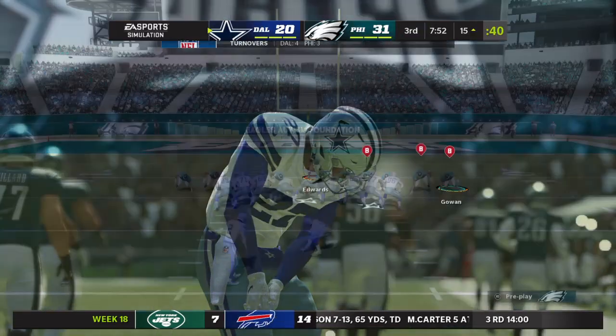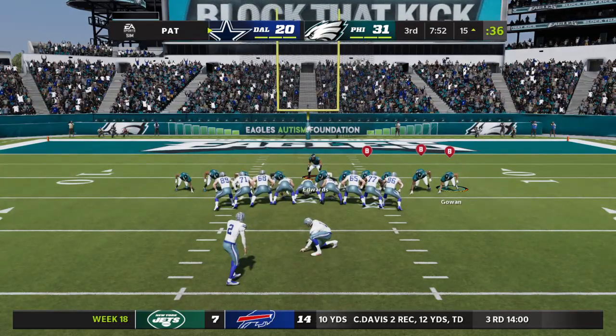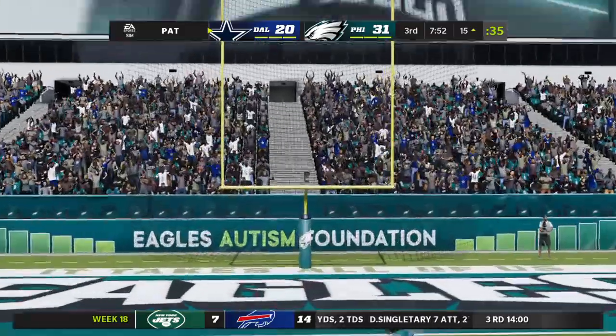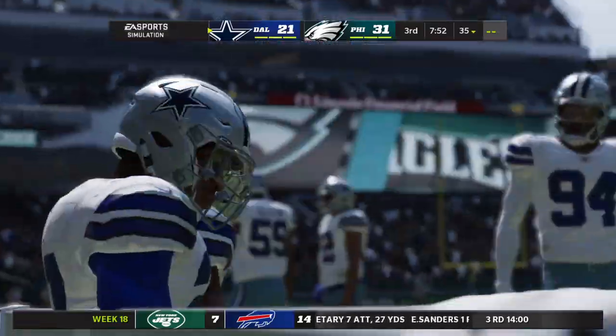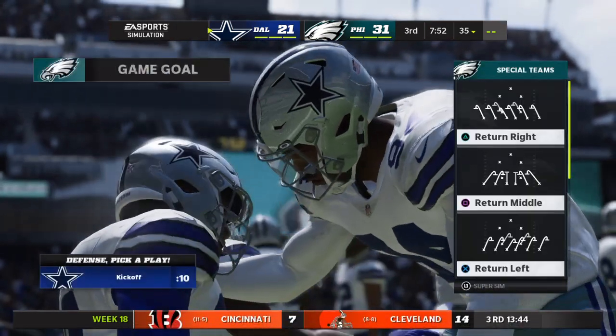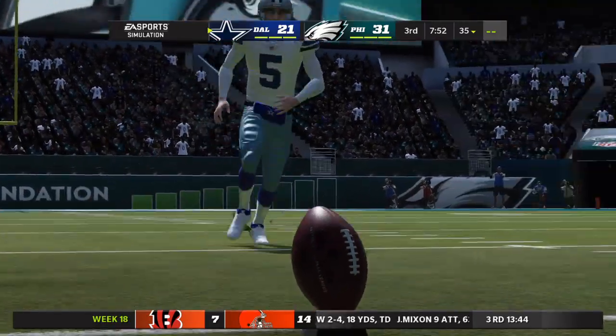I think this is where you have to have the term situational football in your head, because this game is pretty much in the palm of your hand. And the one thing you can't afford to do is turn the ball over. Now you've given the patient a little bit of a heartbeat, haven't you? And now they're feeling it and they're back in this game. Yeah, still a little bit of a lead, but that makes things more interesting. We're still just in the 3rd quarter here.